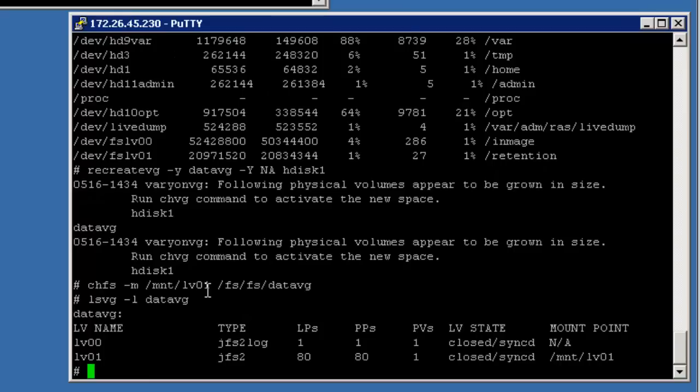You can see that we've got an LV00 log, and then we've got the LV01 that we can go ahead and mount up. So let's go ahead and mount that.